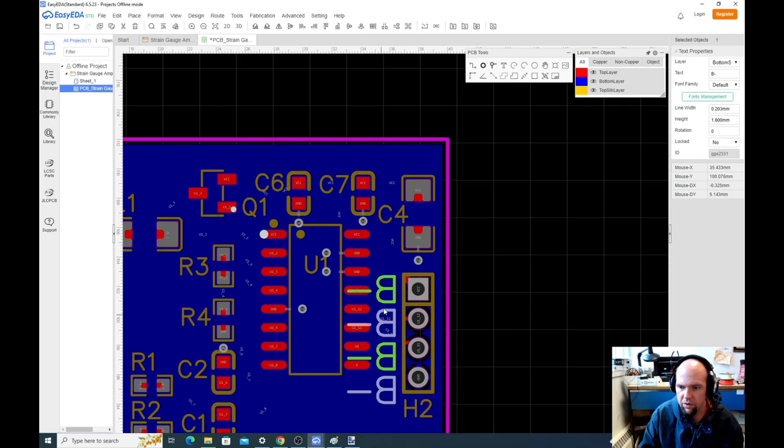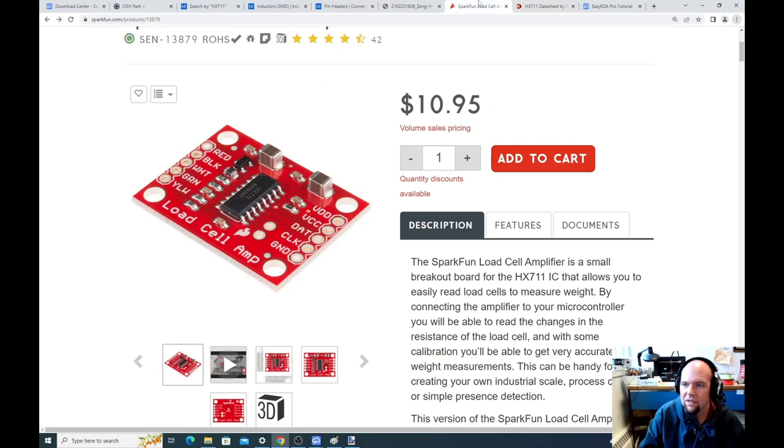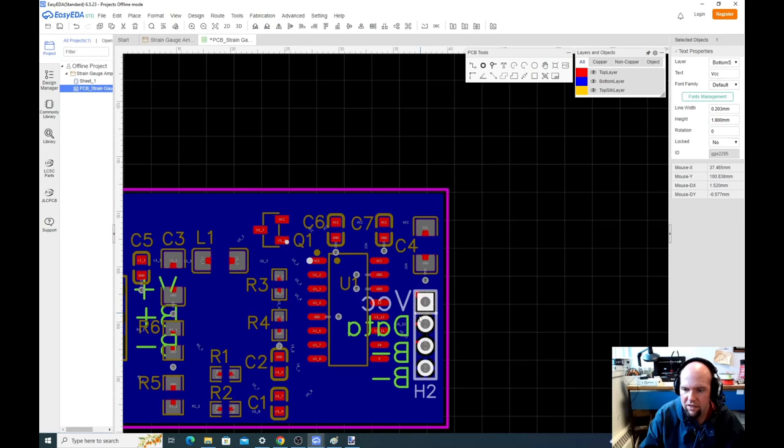This one is going to be VCC, which is our power. This one's going to be our data, and I want to double check that. And then this one is going to be our clock. Actually, let's check it now. Yeah, data and then clock. And then this one is ground. A little crowded. We probably could have shrunk this font even more. This is up to you, right? Making this pretty, I don't spend a lot of time on it, and it should be fine.